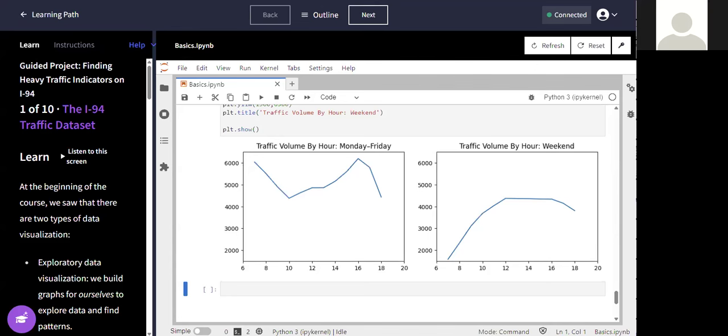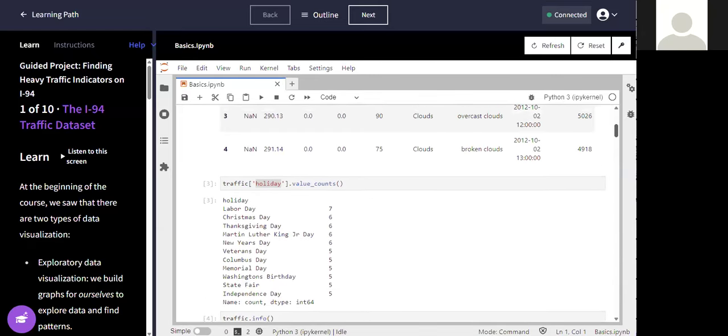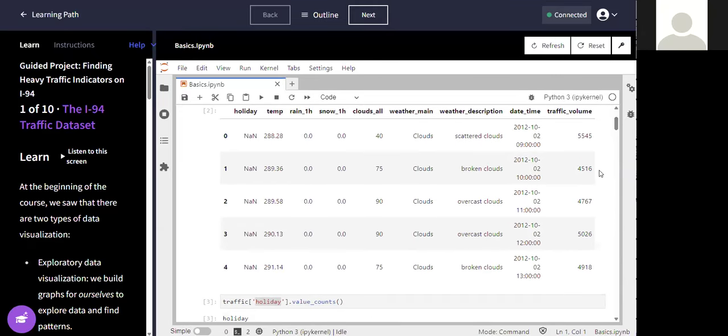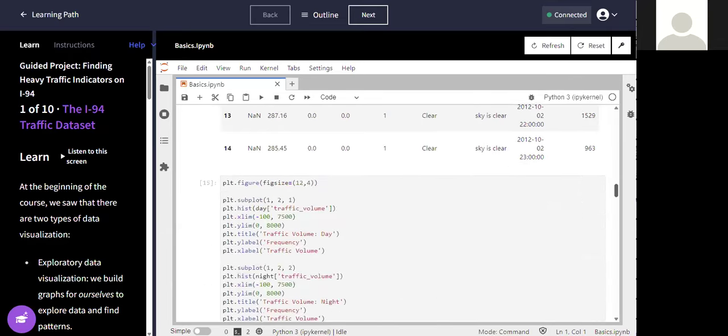I think I saw a comment in the chat about what about the half hours? Our half hours aren't present in our original data set. So unfortunately, that would be something we don't have information for. You could try to infer, but I would caution against that because we don't know when exactly the traffic volume changes. So doing a mean or something to get the half hour would introduce inaccuracy for not a lot of gain in the analysis process.